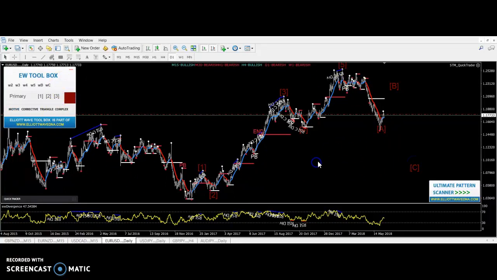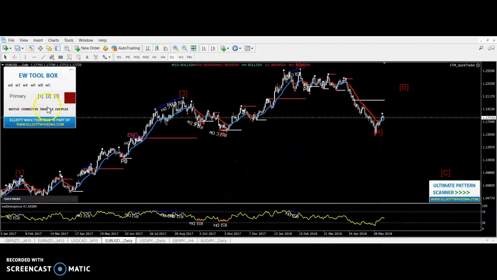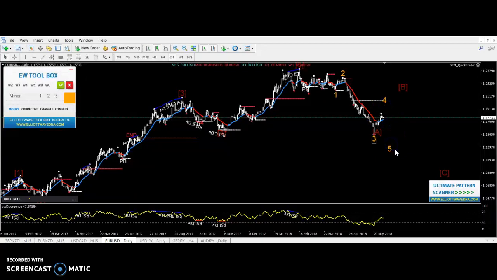So taking a look at this, we see the larger pattern here on the daily. Now zooming in here a little bit, we can see the wave 5 ended right there. Let me just change this for a second here. So inside of this, I can start from here, I'll start from here just to make it a bit clear. We also see A, B, C, well, 1, 2, 3, 4, 5. So it looks like wave A may be doing a bit of a more continuation before that B pullback.